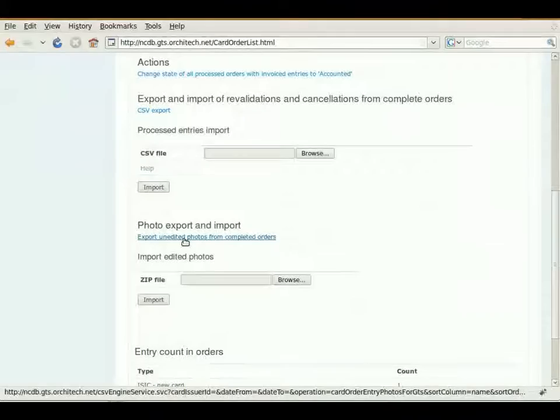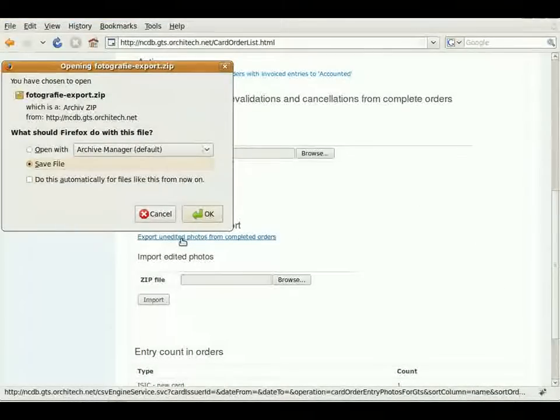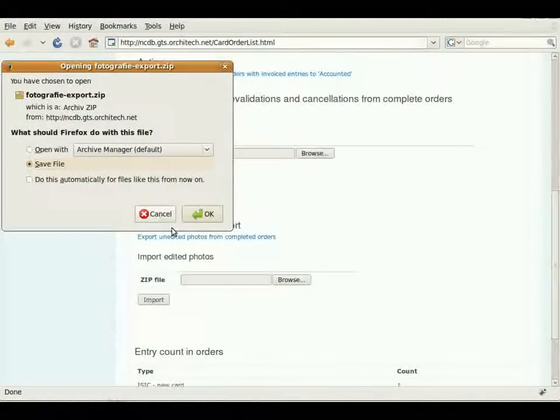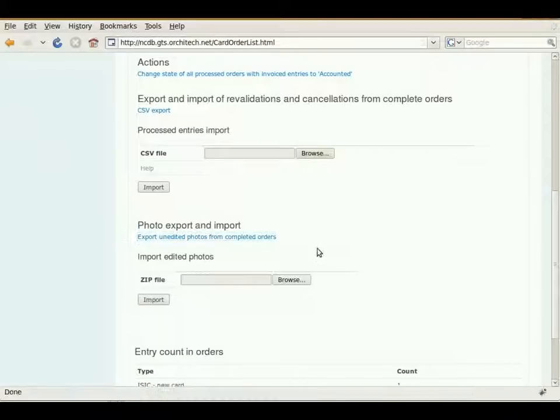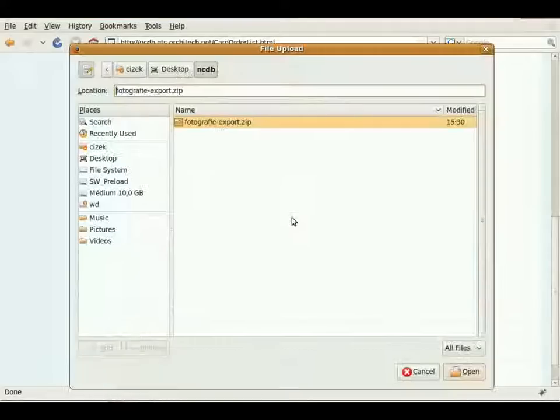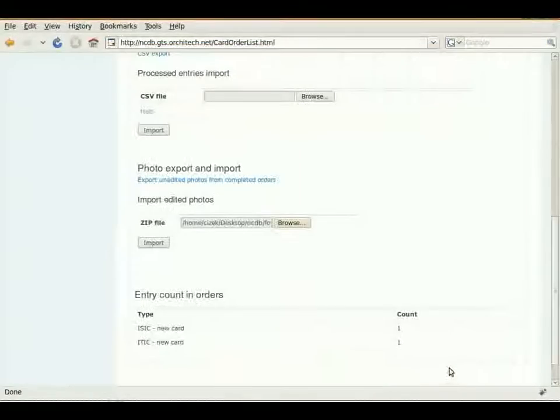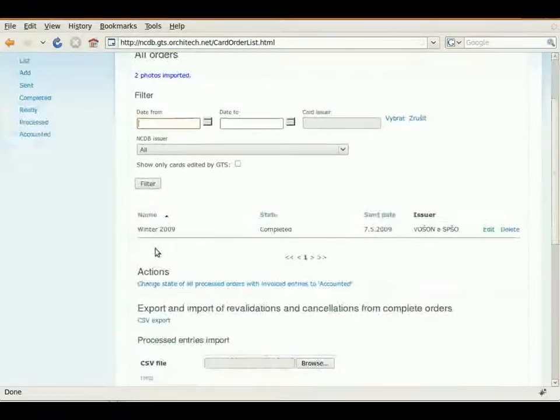Now we can export all unedited photos from sent orders. Photos are resized and cropped in an external tool and afterwards imported back. You can see the order was automatically marked completed, which means that there's nothing missing.